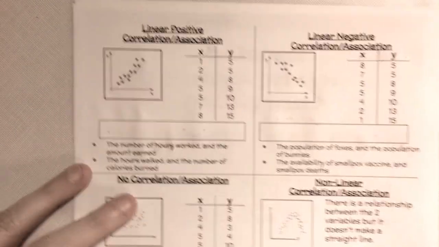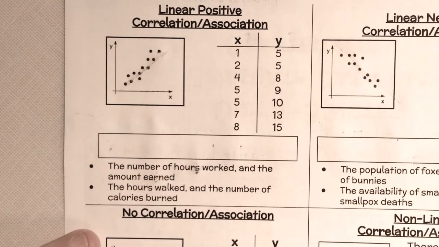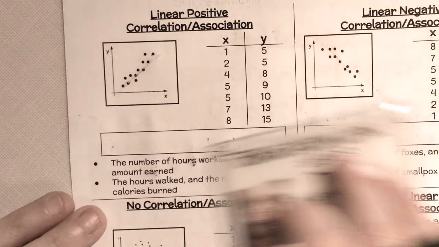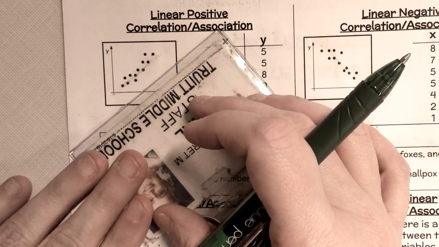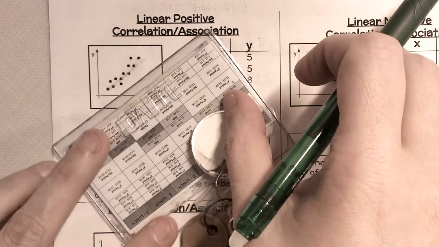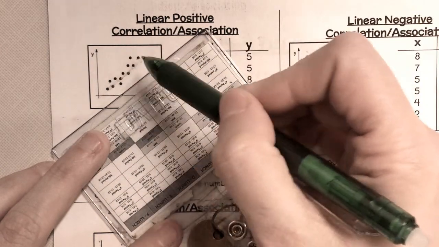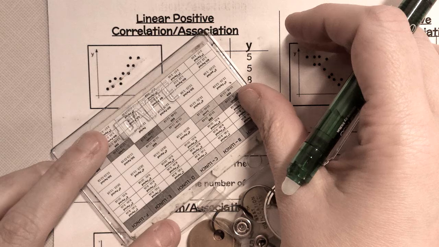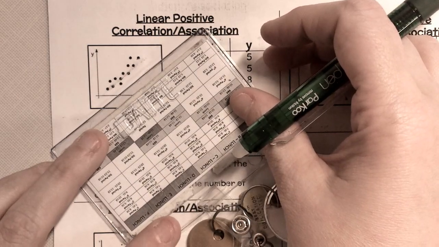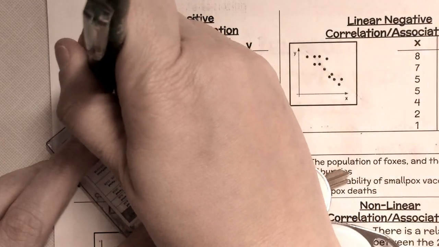So let's start with the easiest two, which are linear negative and linear positive. So let's start with linear positive. When I look at linear positive, what I do to figure out what kind of association I have is, I take my badge, let's turn that over, we don't all need to know my name, I guess we already do, but whatever. I try to make my badge just in general parallel to the data. So I want it to look like it's running next to it. And then I slide my badge up into the data, and then I draw a line through it.